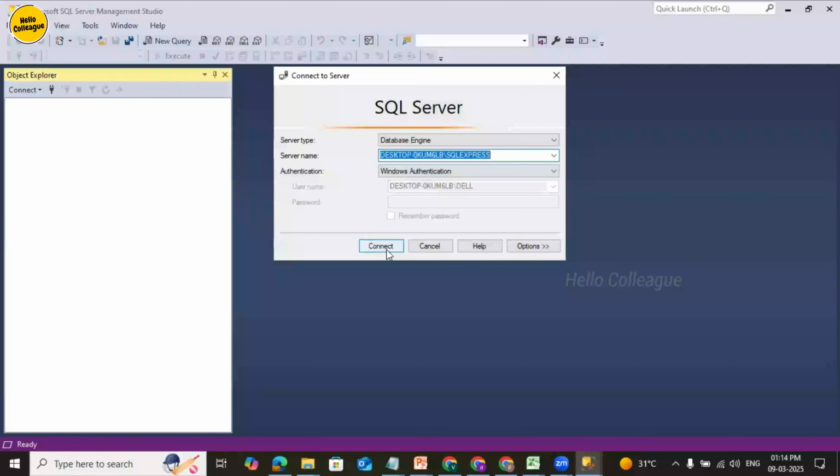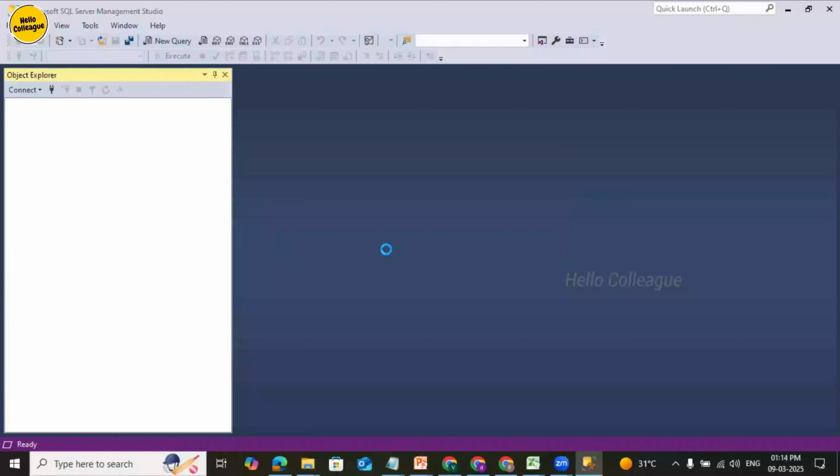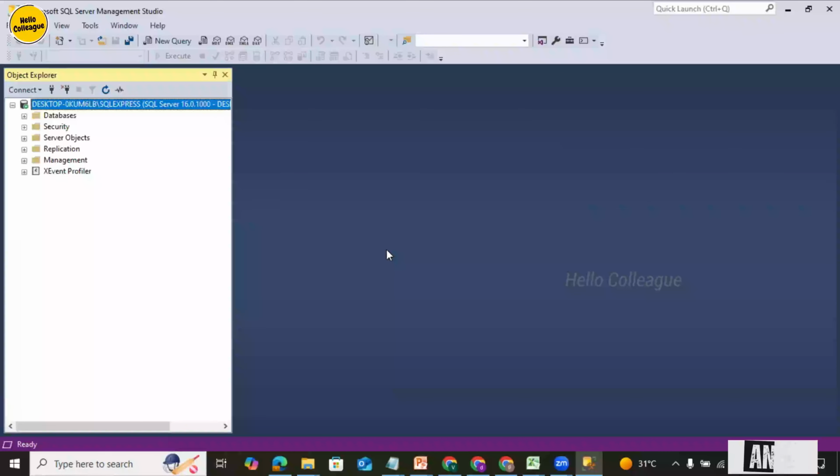Then click on the Connect button to connect to the SQL Server. Now we'll see how to create a database.